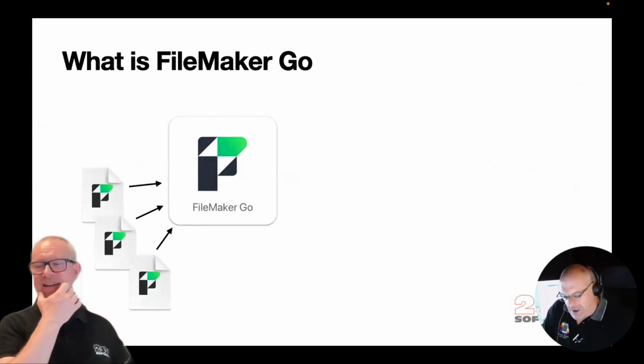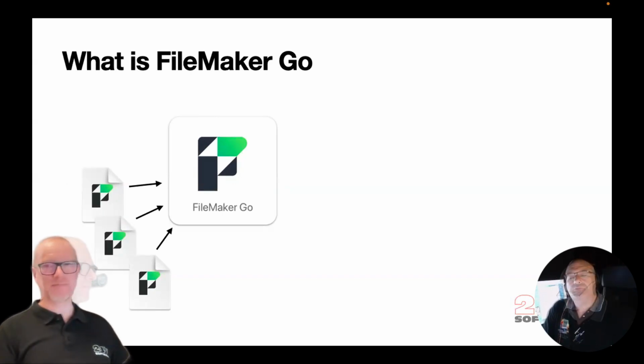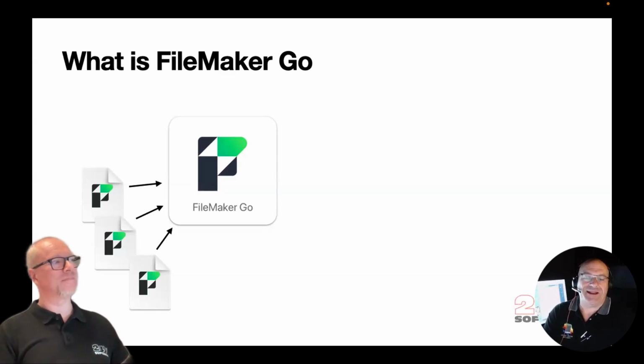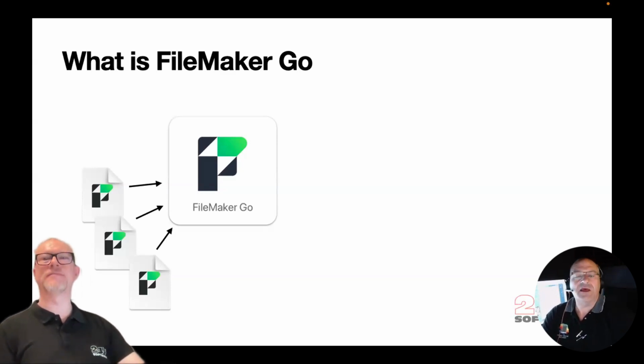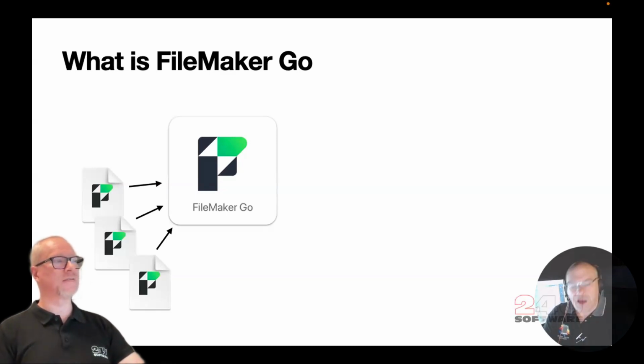And before one of you asks the question again, there's not going to be a version of FileMaker Go for Android. It's not going to happen. It's not on any radar down there, and they don't have the spare millions of dollars to build it because they would have to start from scratch. So it's not going to happen. Okay. But it does work really, really well on iPhone and iPad.